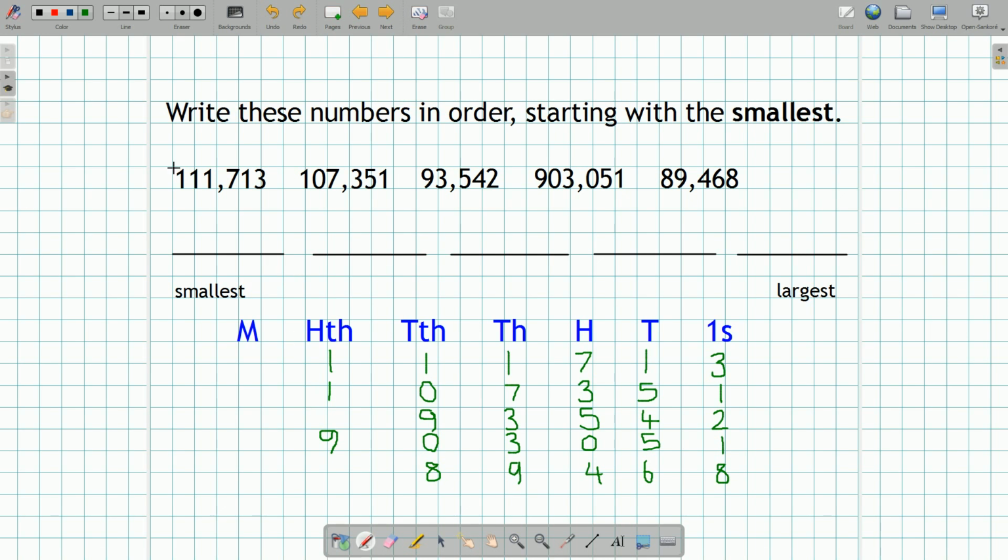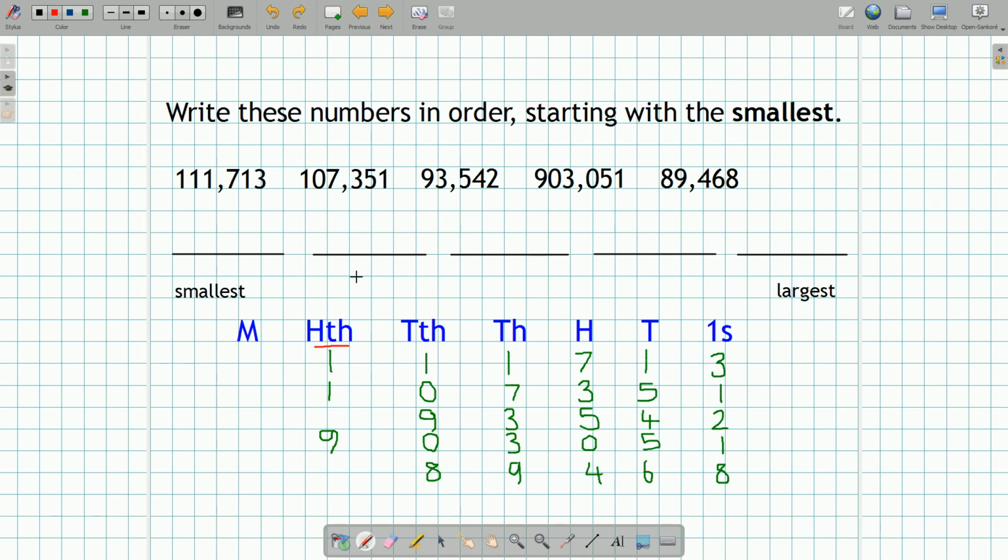However, I still like to look at the largest number first and simply put it on the far right and do it that way. So, let's have a look at our first relevant column here, which is the 100,000s column. We have one number here with a 1 in the 100,000s, another one with a 1, and one with a 9.